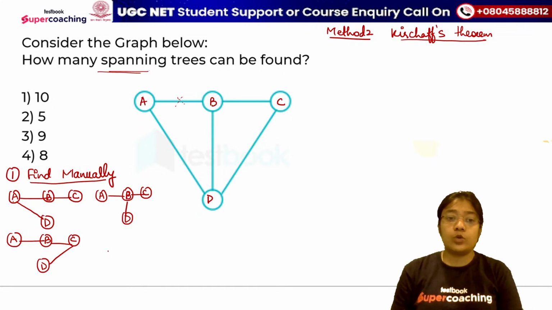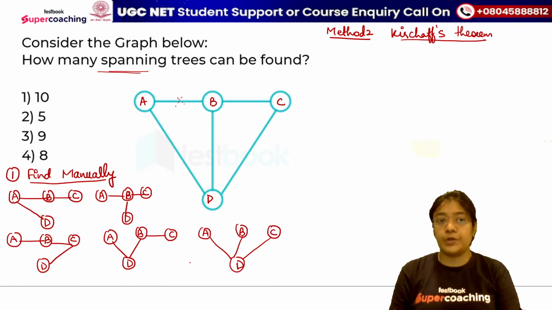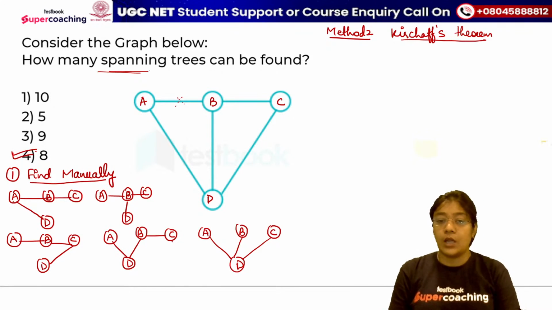In the next case, I'm going to eliminate this. A is connected with D and D is connected with B and B is connected with C. B को C से कनेक्ट करने के लिए D से भी कनेक्ट कर सकते हो. So A, B, C and D. One, two, three. Option 4. Definitely yes. So which method have you used, Arun? Next one.